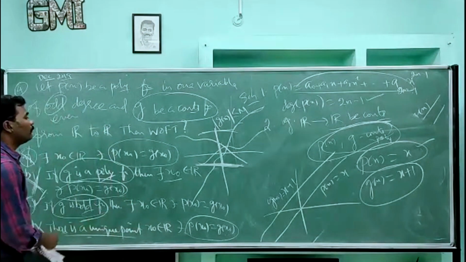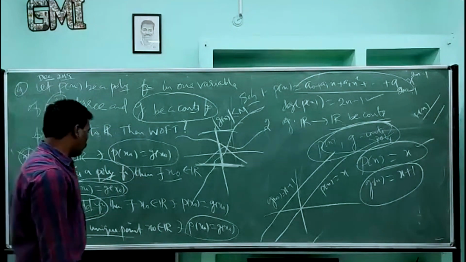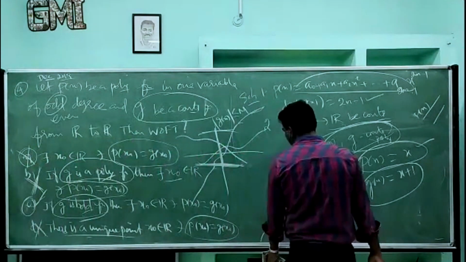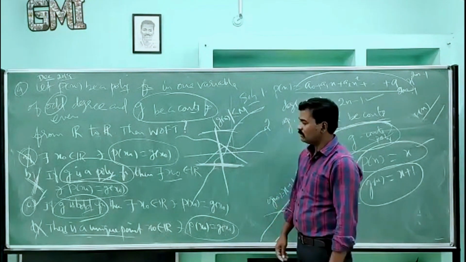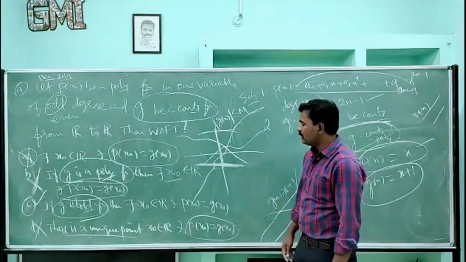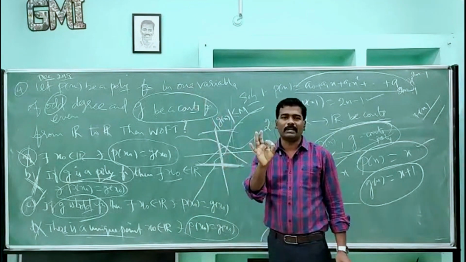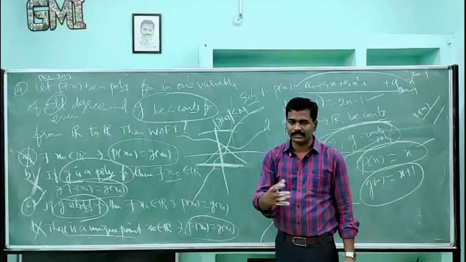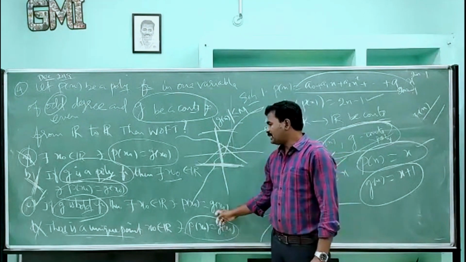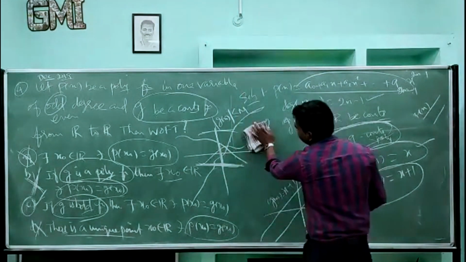Somebody is asking to explain option C just once. Okay. Option C is a true statement. So I am saying you have to try to understand and then try to prove it. You have to take P of x, an odd degree polynomial. All odd degree polynomials are onto functions. And G of x is a bounded continuous function.